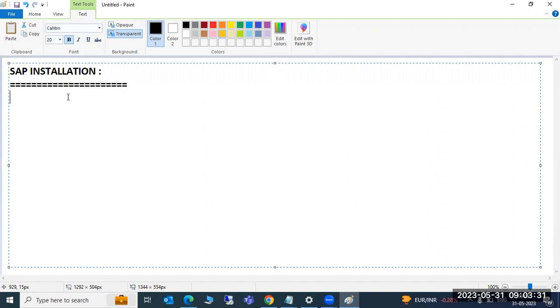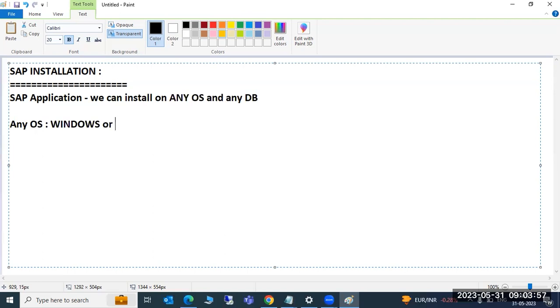Software requirements. Before we discuss the software requirements, the SAP application we can install on any OS, any operating system, any DB. Any OS means Windows and non-Windows as well, right? Windows, you are all aware of.